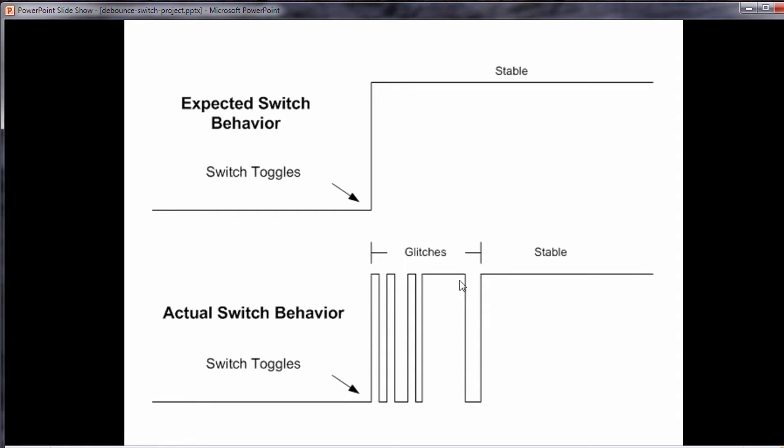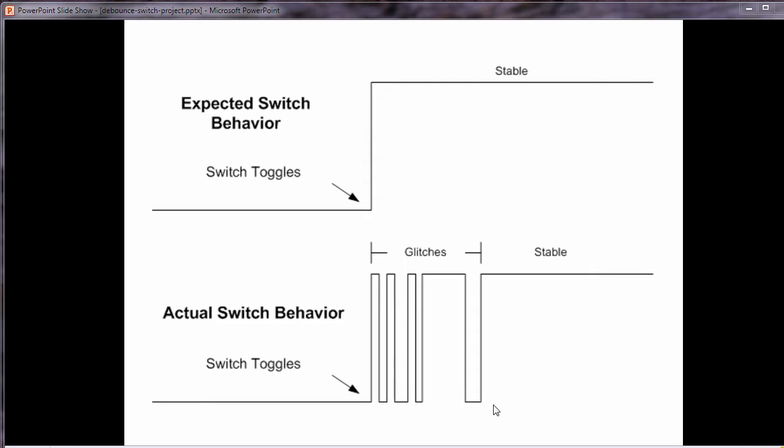There is a point where after the switch glitches out a bunch, it does become stable again, but it does take some time. And so the purpose of this project is to filter out these glitches such that the LED works much more reliably, where every time we push the button down, we get the LED to toggle its state. Now, if you think about what was happening inside the FPGA, each one of these falling edges of these glitches was toggling the state of the LED. But it was happening so fast that your eye didn't see it. So if the right number of falling edges occurred, the LED would actually toggle its state.